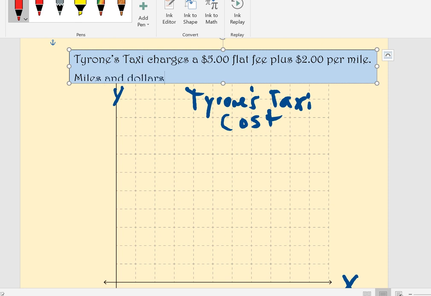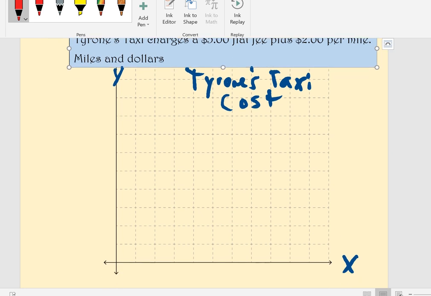miles and dollars. So if you don't know which one goes on the bottom, generally speaking, if we're dealing with time, it is going to go on the bottom. In most cases, we're going to put the independent variable on the bottom. You have two variables here. You could either say the dollars that you pay depends upon the number of miles, or you could say the number of miles you go depends upon the number of dollars that you spend. The second way I just said that doesn't make any sense. Like, the number of miles you travel depends on how much money you spend? No. The number of dollars you pay depends.